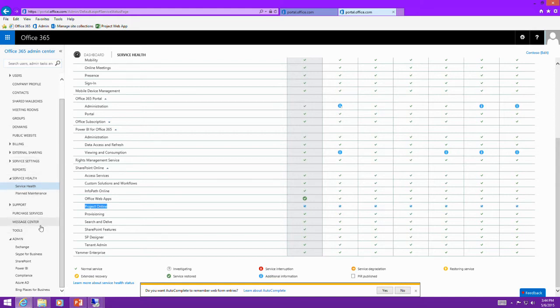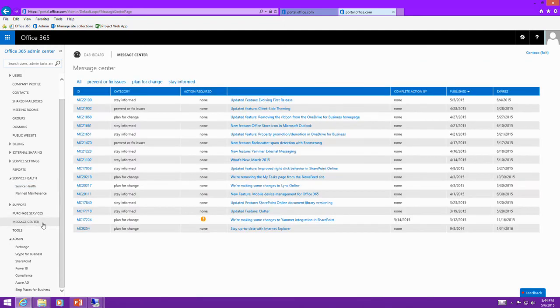The other important piece to always be aware of is our message center. In the past, we haven't always been good at communicating change, and I apologize for that, but we are getting better and more disciplined. This is a very important place for tenant admins to go and take a look at. They get toast when new messages come in and are informed when these messages happen. We do recognize that in some organizations, the PWA admin isn't necessarily the tenant admin. But this is right now our only way to communicate.